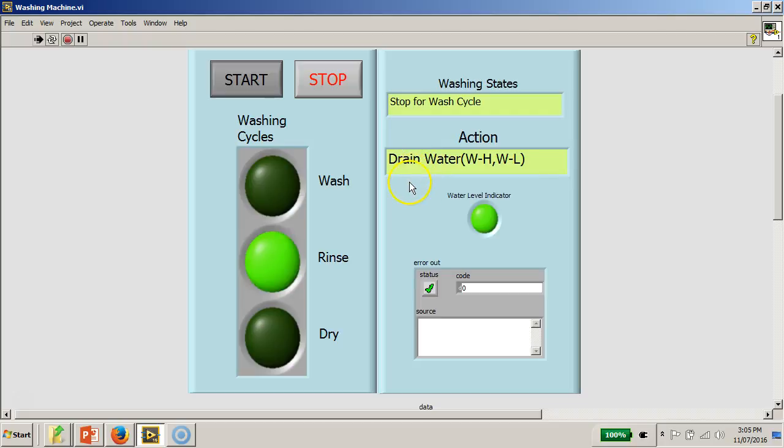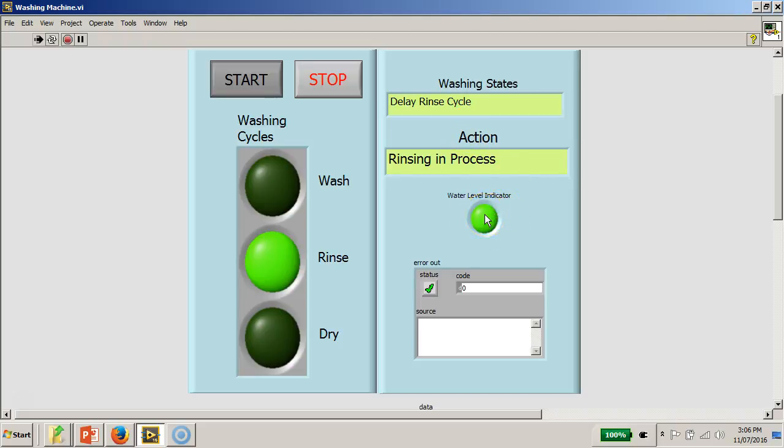I'm going to do it on the board itself now. Do observe that when I put the water level switch to low, the water level indicator will be switched off, as shown over here. So please watch this. The water level now is low. Assuming that the water from the washing machine has been drained off completely, of course it's kind of fast though, the next thing is that because you are still in the rinse cycle, the program will tell us to fill water. You need to fill in clean water before the rinse cycle takes place. Currently the water level indicator is low, so I'm going to push the water level switch to high, and the rinsing goes into progress, as you can see over here.